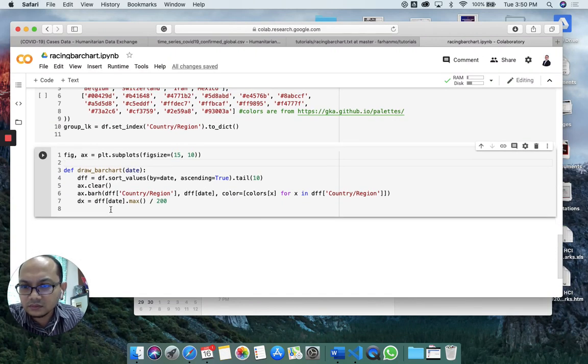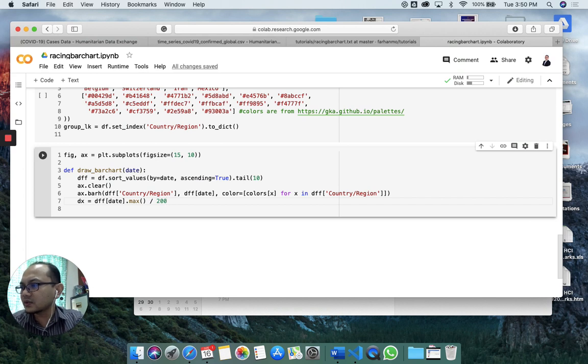And we're going to draw a bar chart, and we're going to have ascending through dot tail 10. Previously I showed you the code of ascending equal to false dot head 10. This is similar, it's just the other way of programming it. So the axis bars, the df data frame, the country name, the date, and the colors from this color frame that we got here, and from this color dictionary you got here, and we have max 200 here.